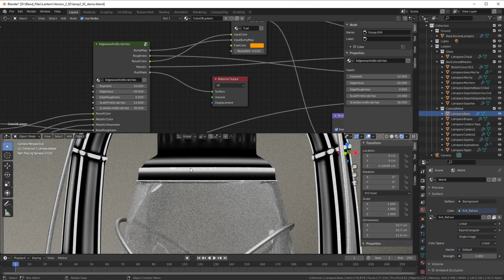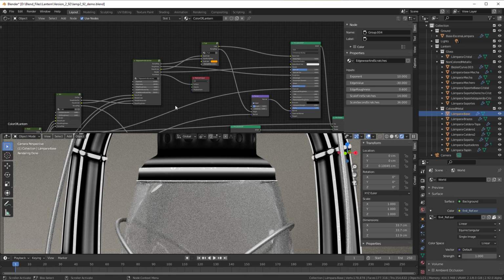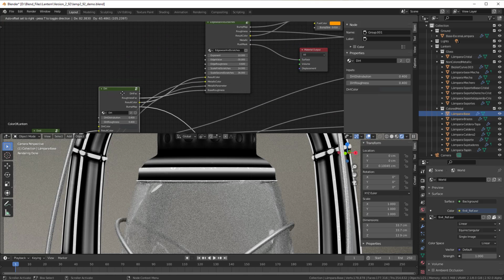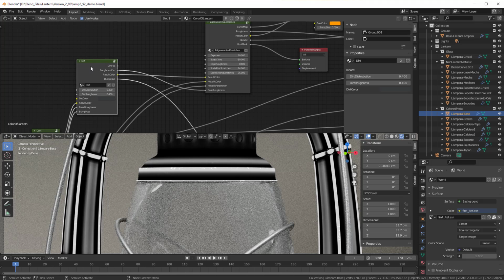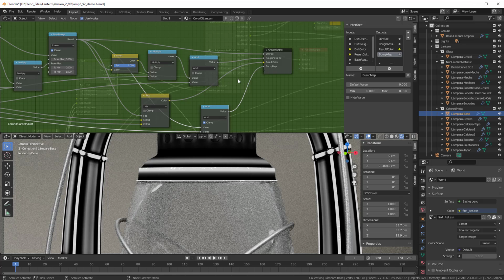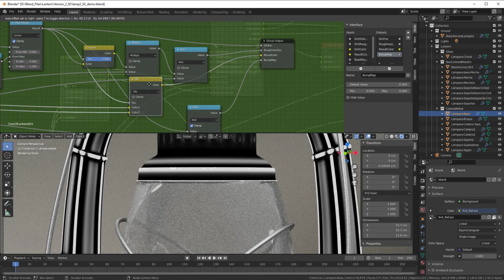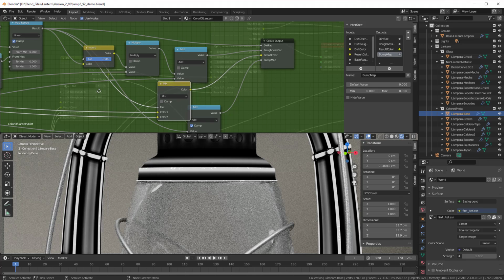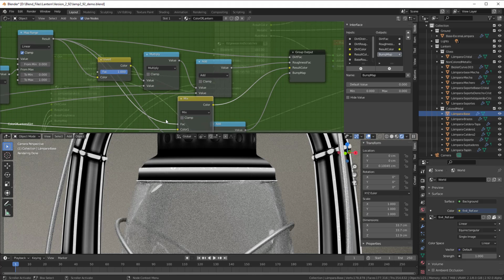So that means that that will be the first place where everything will rust. Now we do about the same thing with the dirt, since that is the next place. So I then press Tab when I have dirt selected, and I try to find the color, and that one is the color, and the factor comes from the map range here.